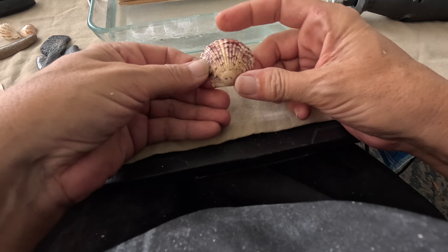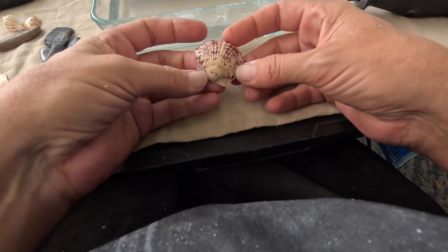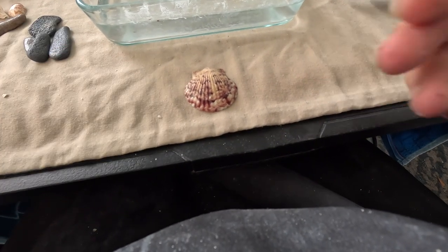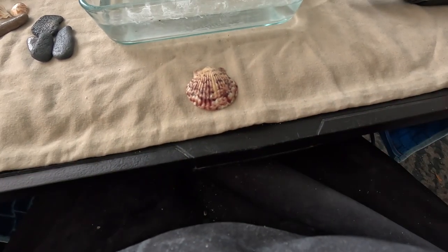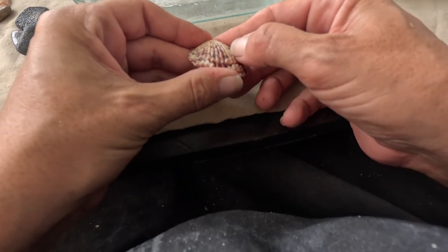And at this point, this is, in my opinion, ready to be drilled. It doesn't need anything else to be done to it, and can move on to the next one. So you can see this little process takes a little time. That's why I run this through at high speed with some music, so you get the idea of what it is I'm doing without the tedium of watching me do it the whole time.